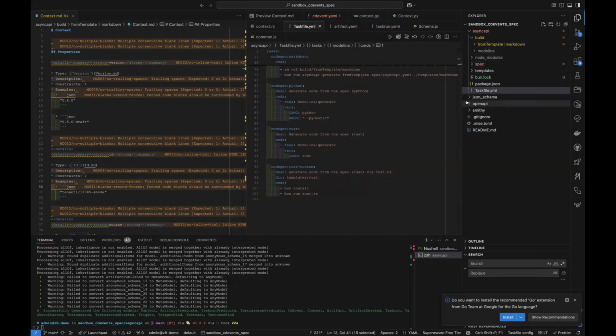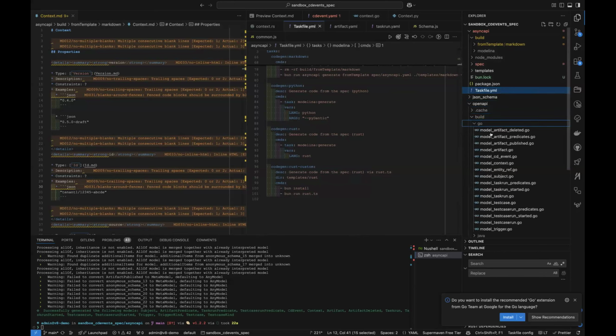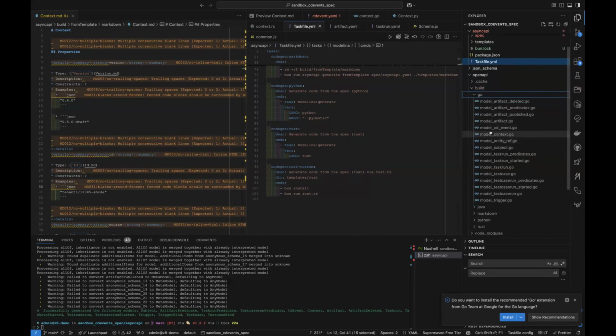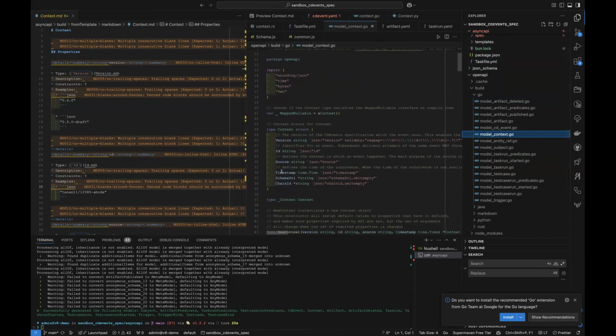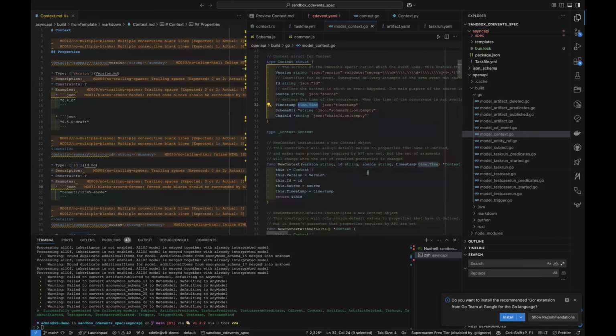But yes, for OpenAPI, what was the generated model text? They use the type timestamp for Go. Sorry, they use time.Time, with some annotation. It's more up to state of the art code with OpenAPI.